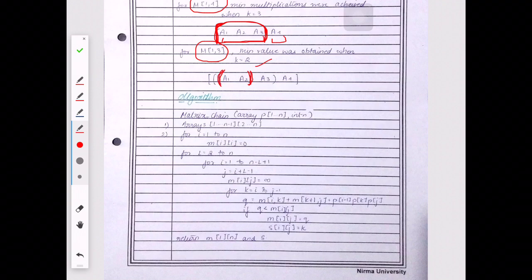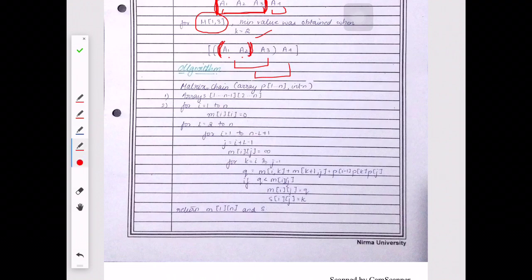We have to multiply a1 and a2 first, then multiply that with a3, and then multiply that with a4. In this case, the order was pretty simple. It was actually a1 into a2 into a3 into a4, but it is not always the case. With different examples, you would arrive at a different order, and if you take different examples, it will be easier to see that. So let's see an algorithm, and it will be clear. You can try and trace the algorithm for this example, and you would get the same solution.